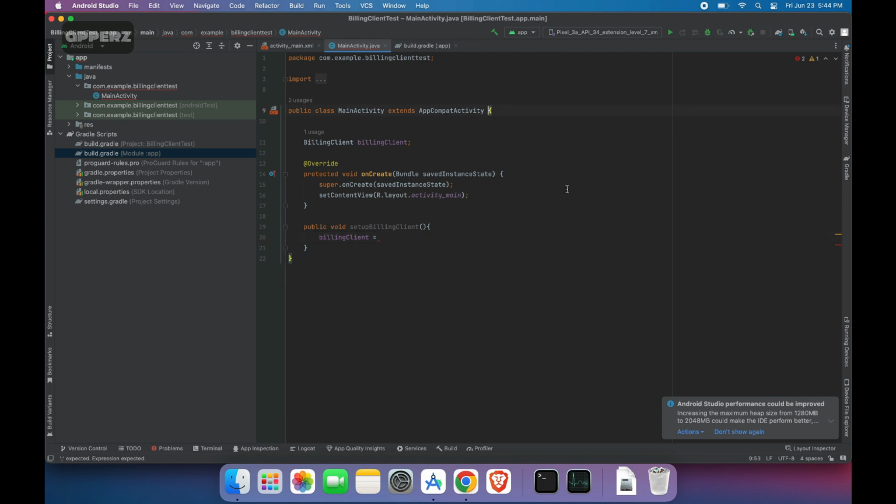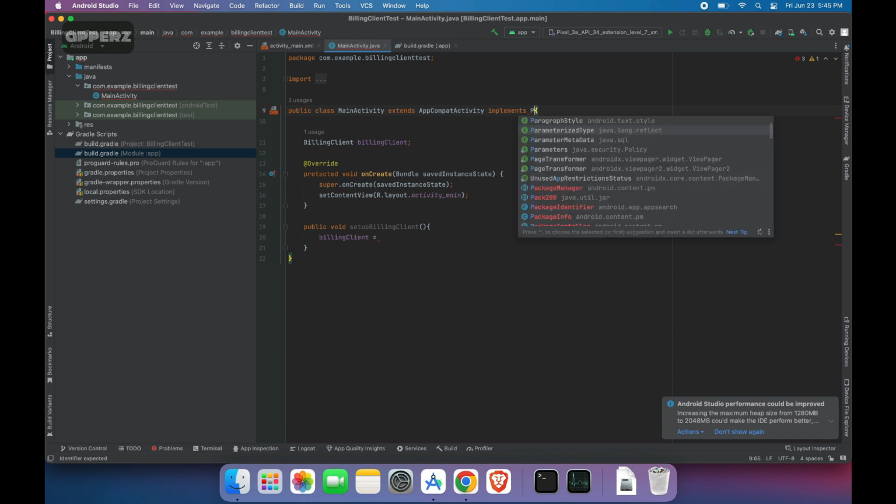One more thing, in this activity we need to implement purchase listener.